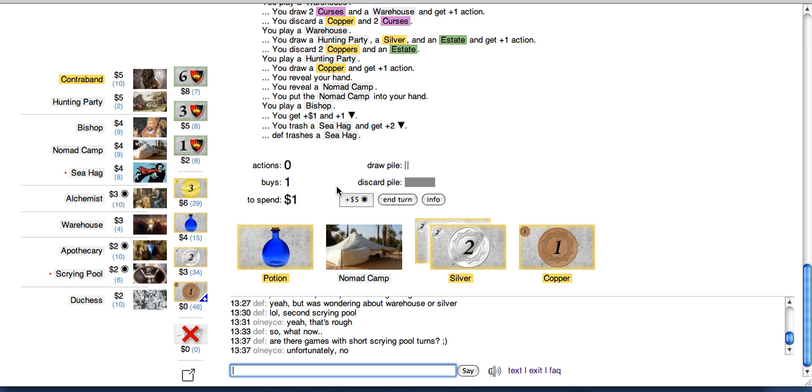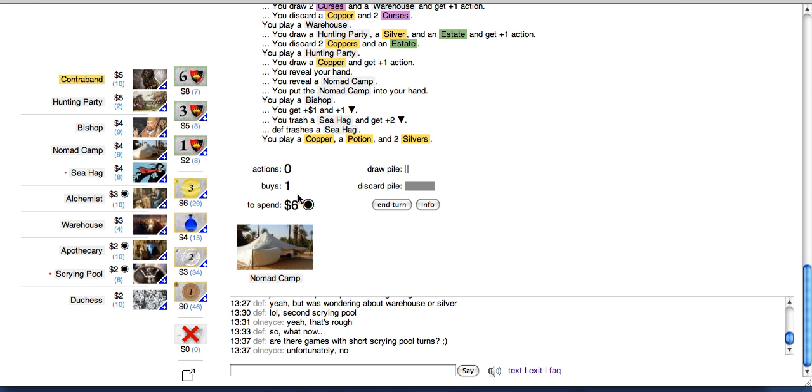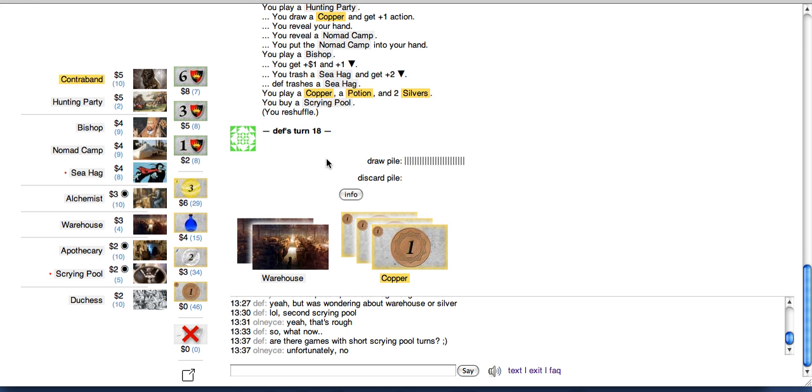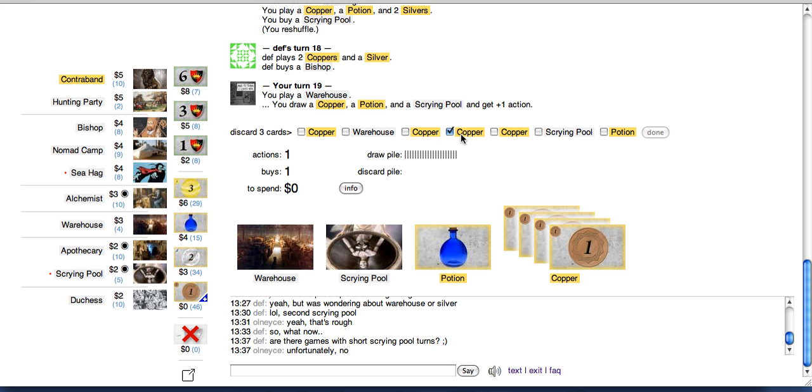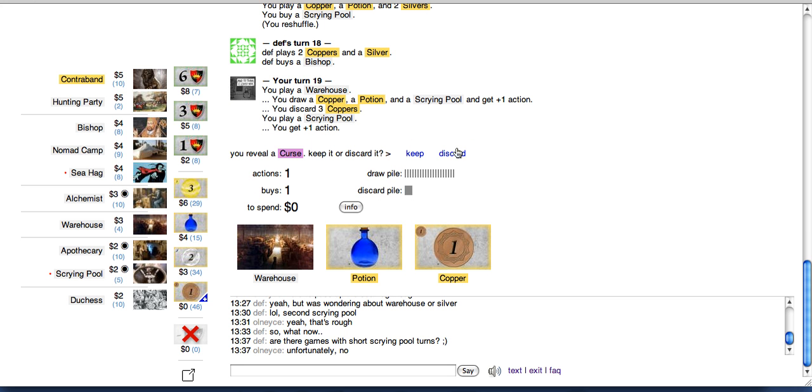So that lets him trash his sea hag, but there I got a 3 victory point swing out of that, so that's pretty useful. So again, at some point I'm going to need to start investing in some economy to get myself up to buy provinces before we run this out on piles, but for at least one more turn here I'm just going to get a scrying pool, because as you saw, it helps me run through a massive chunk of the deck, which is really pretty important at this point.